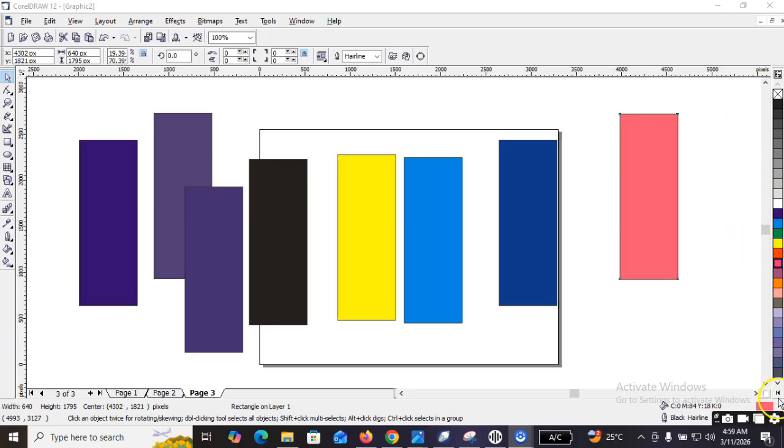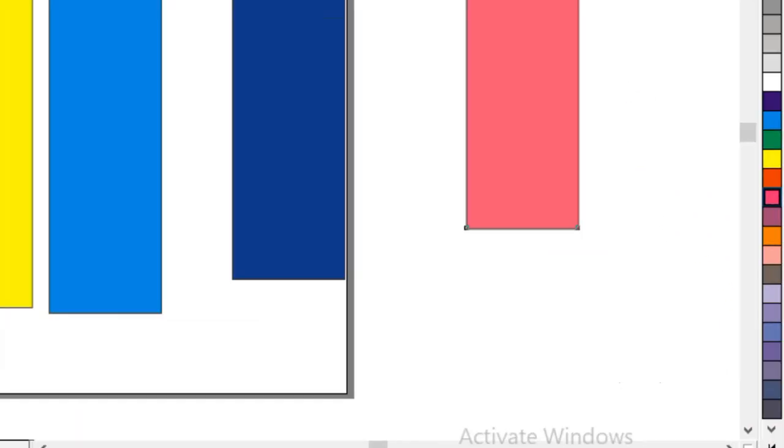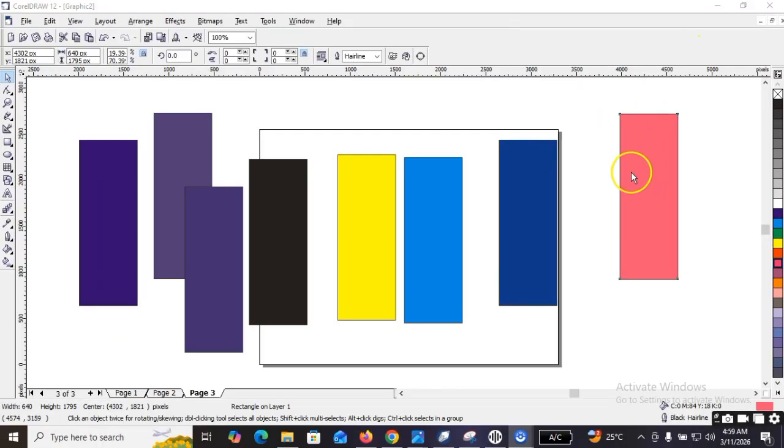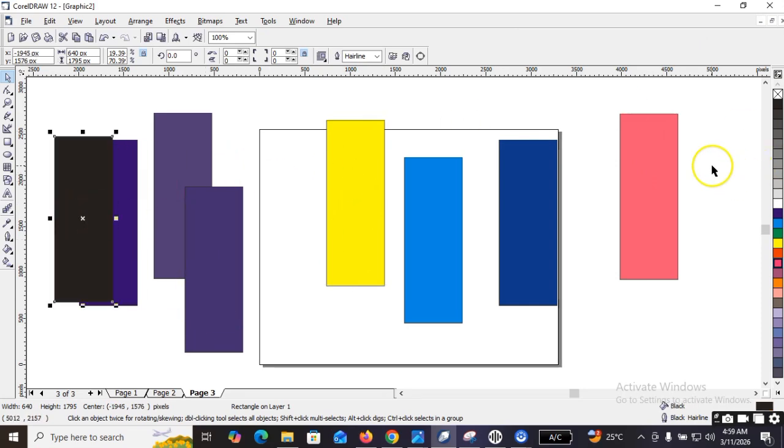Let me expand this so that you can see. The color palette that we have here on our right hand bar, everything that we have here, the colors you are seeing here, we all created from just these different colors: cyan, magenta, yellow, and black. All the colors you are seeing here. So we are creating our own colors from here. So these are the colors that we have created. Let me put them to one side.